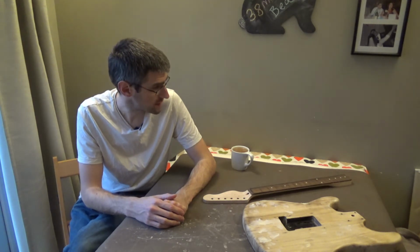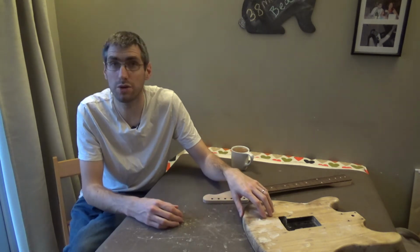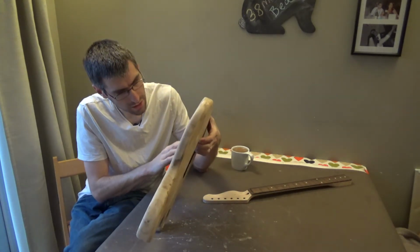So I'll leave the Encore Strat there. If I get a chance, I will go outside and try and sand it, and then more filling, more sanding. It's going to be an iterative process to get that sorted.